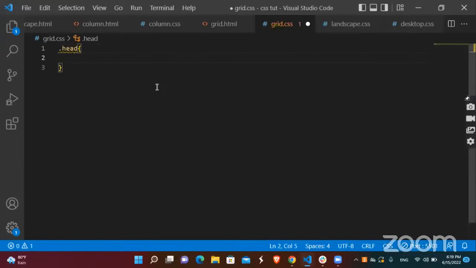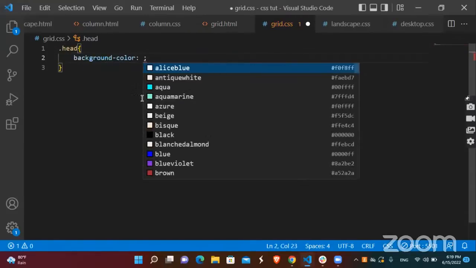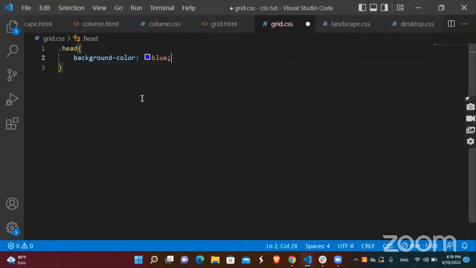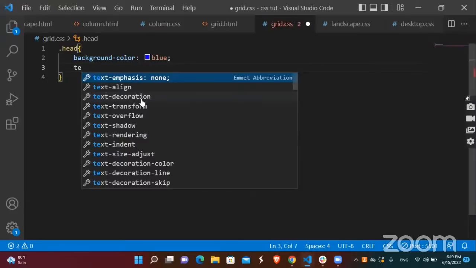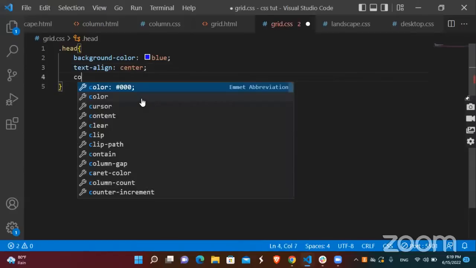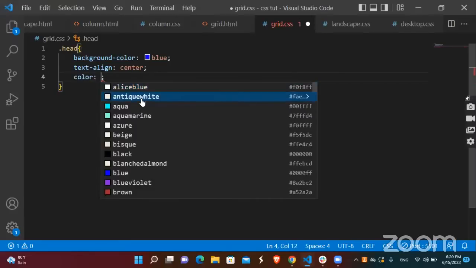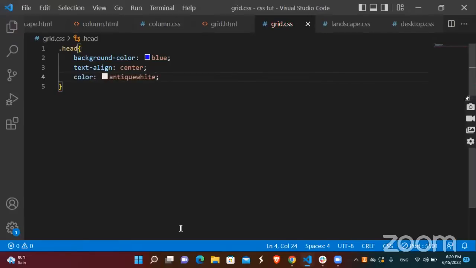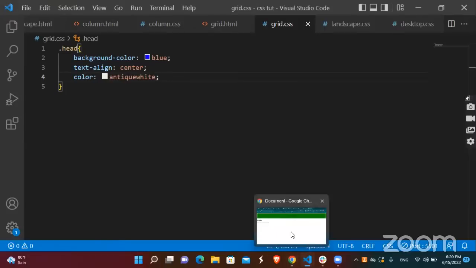I do my .add. Then I give it a background color of blue. Then I want the text to be aligned center, text align center. Then let me give it the text color of, let me save this. I see what I have.